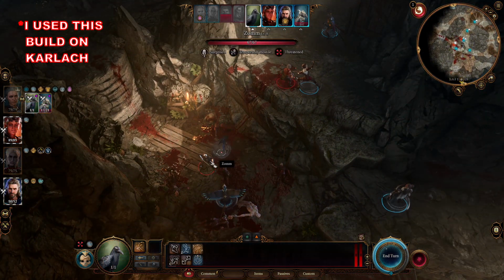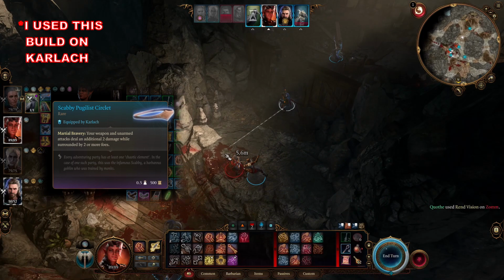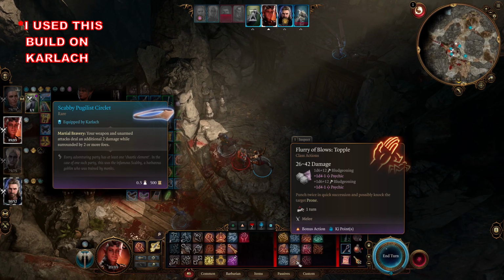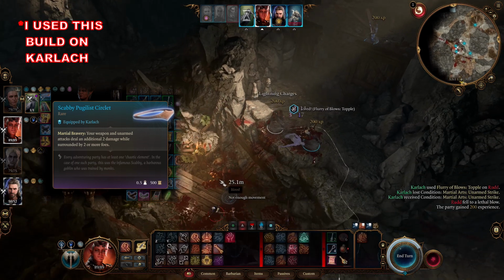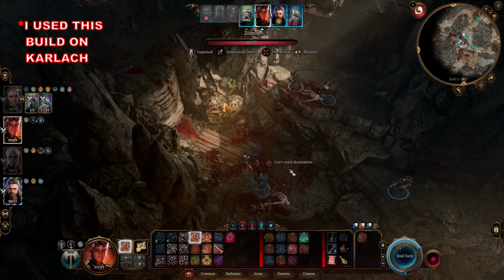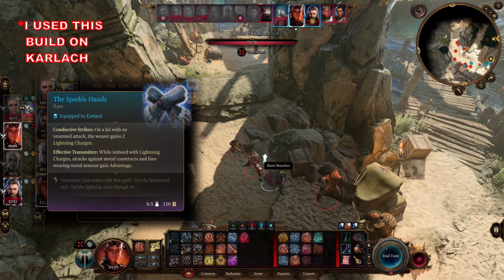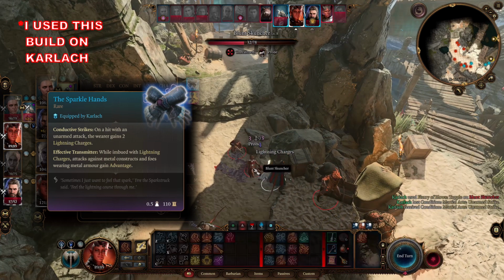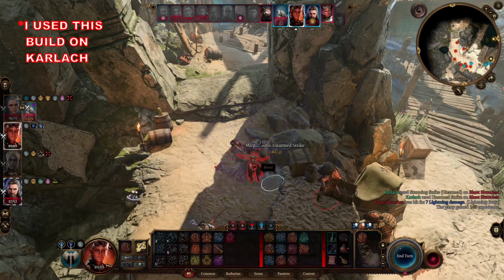For his headgear, I suggest letting him use a Scabby Pugilist Circlet. This circlet gives Colossus +2 damage to his unarmed and weapon attacks when he is surrounded by 1 or 2 enemies. As for his gloves, there are a lot of different gloves that increase his unarmed attacks. The Sparkle Hands glove is a good one, which you can get in Act 1. This gives Colossus 2 lightning charges when his unarmed attack hits.